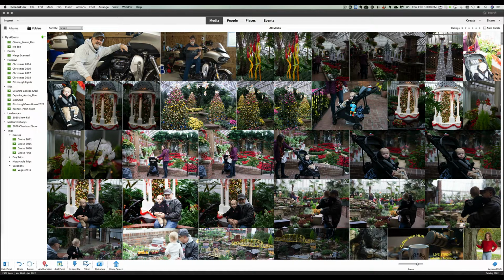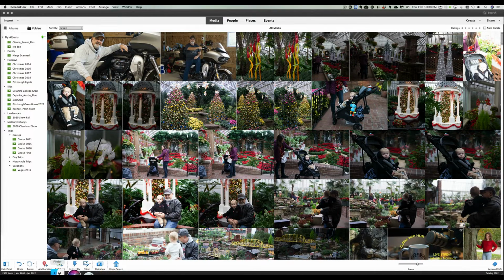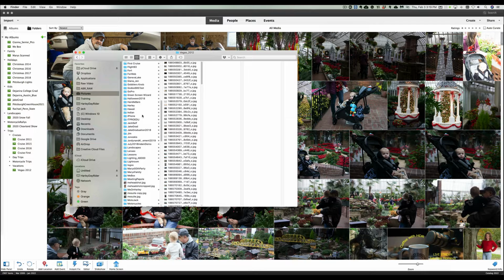What you have to do first is realize what pictures you're going to import. So if you open up your File Explorer, File Manager, I am going to go up here into my Pictures folder. And what I'm looking for here is our trip that we took several years ago to Hawaii.